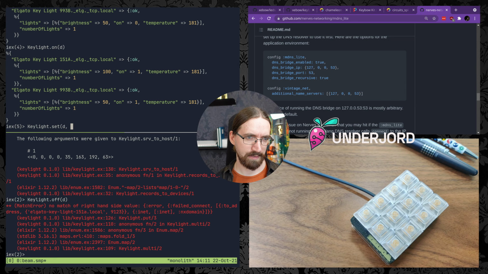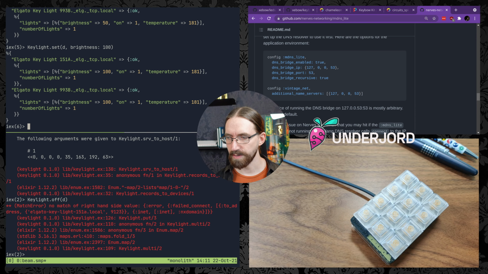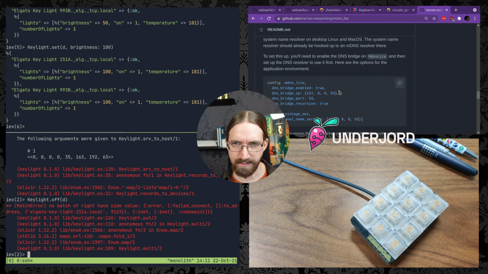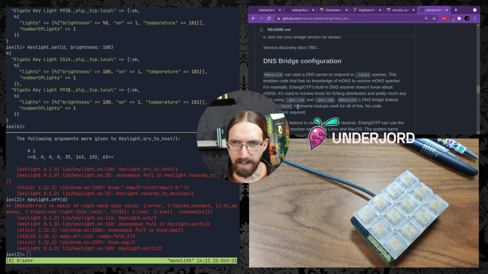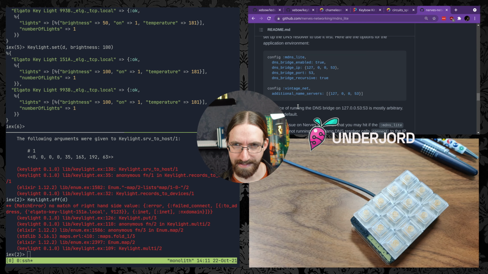And we can set brightness 100. Now we boosted both lights to 100. So that stuff works. I can't honestly tell if I screwed up the bridge config, or if I screwed up something else.